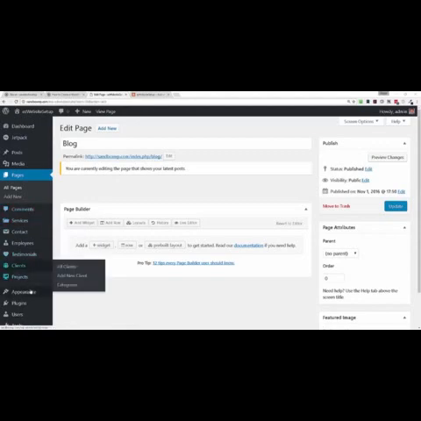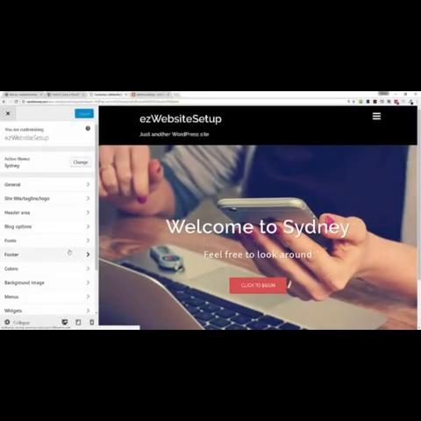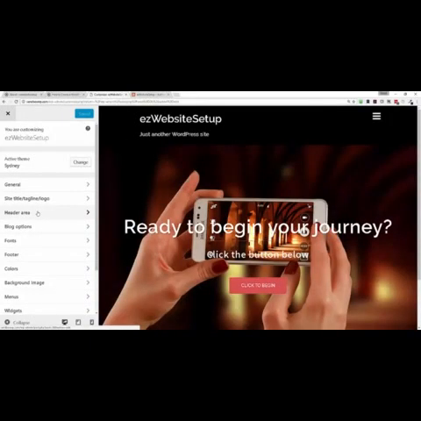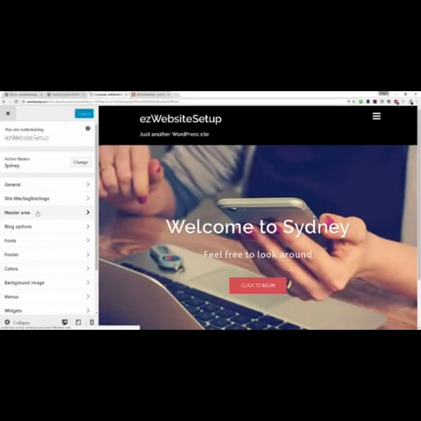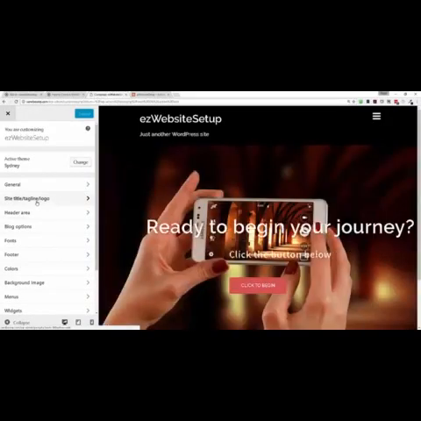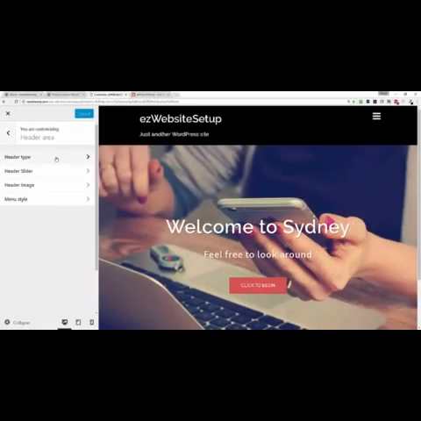We're going to hover over appearance and then click on customize. Okay, and now what we're going to do is go down here to the header area.